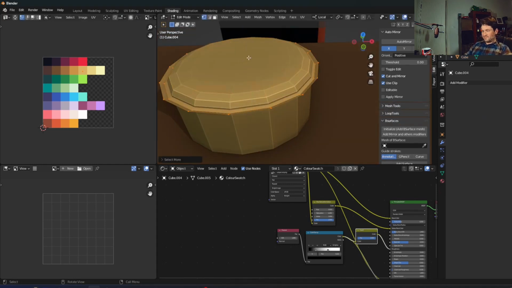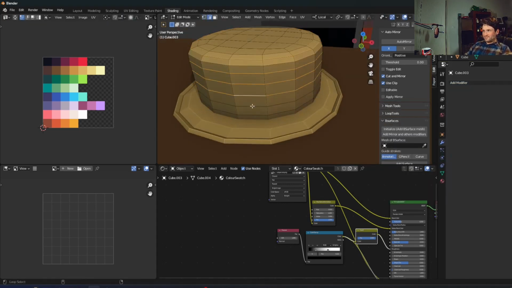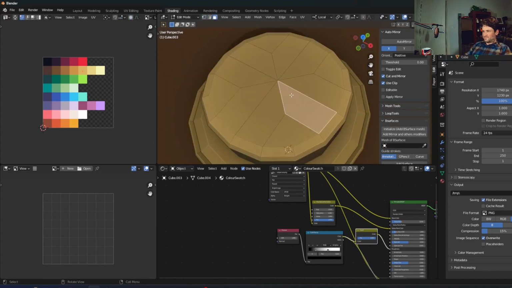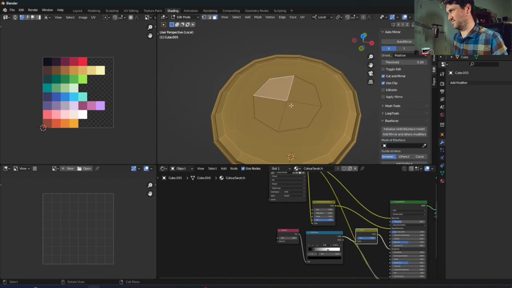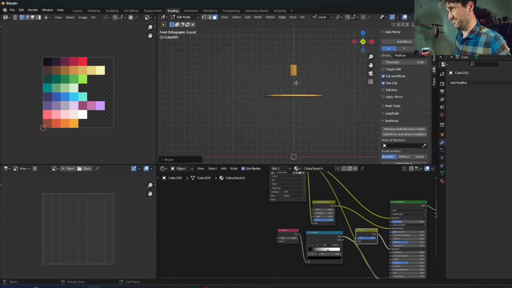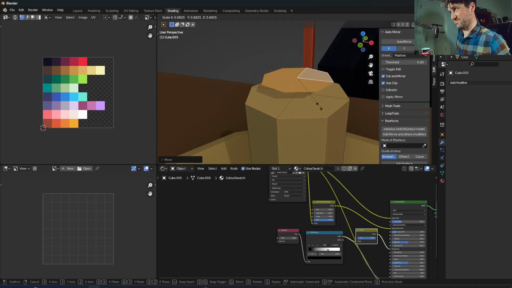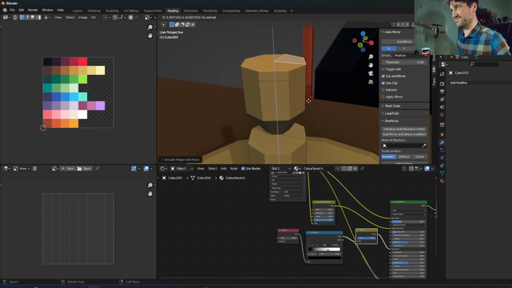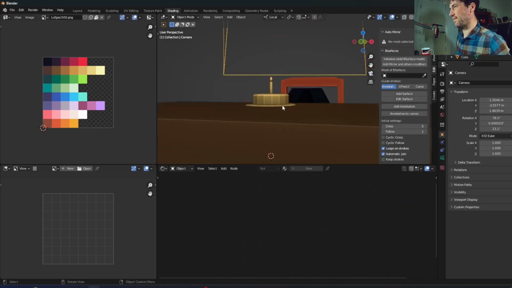So back to the self-imposed challenge of doing things from existing polygons. I'm duplicating out parts of the cake to then make the plate. And then I think I'm going to duplicate it again to make the candle to go on top. So basically we have a quadrilateral here, just a square shape. But because we've got eight vertices here, we can stretch out the intermediate ones and make it into effectively an eight-sided cylinder or an octagonal prism. And then making the flame is simply extruding that same shape out again, and then scaling the top and the bottom to approximate that sort of teardrop flame shape.